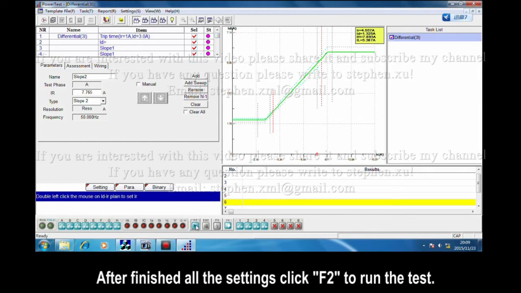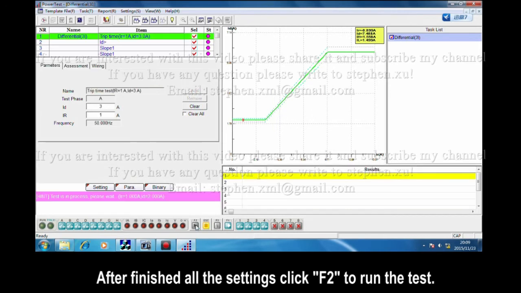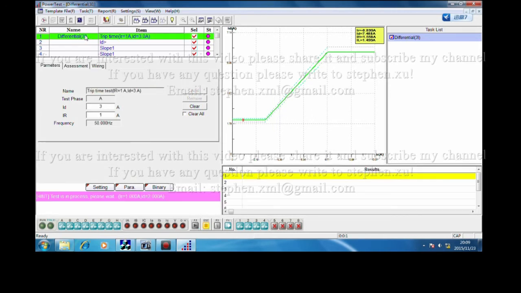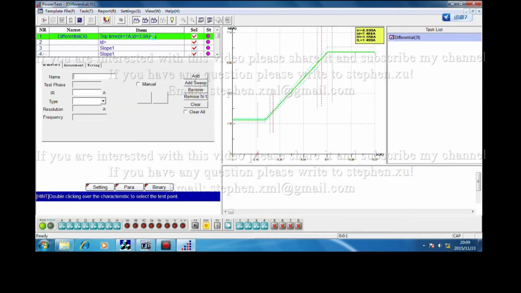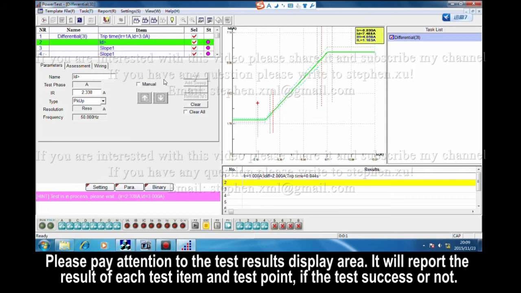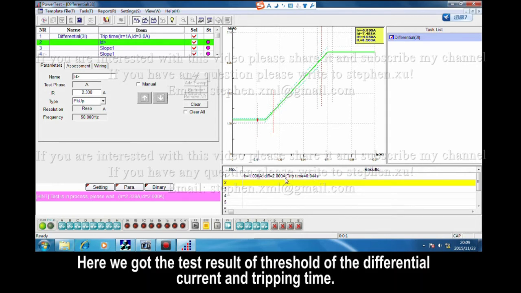After finished all the settings, click F2 to run the test. Please pay attention to the test result display area. It will report the result of each test item and test point, if the test success or not. Here, we got the test result of a threshold of the differential current and the tripping time.